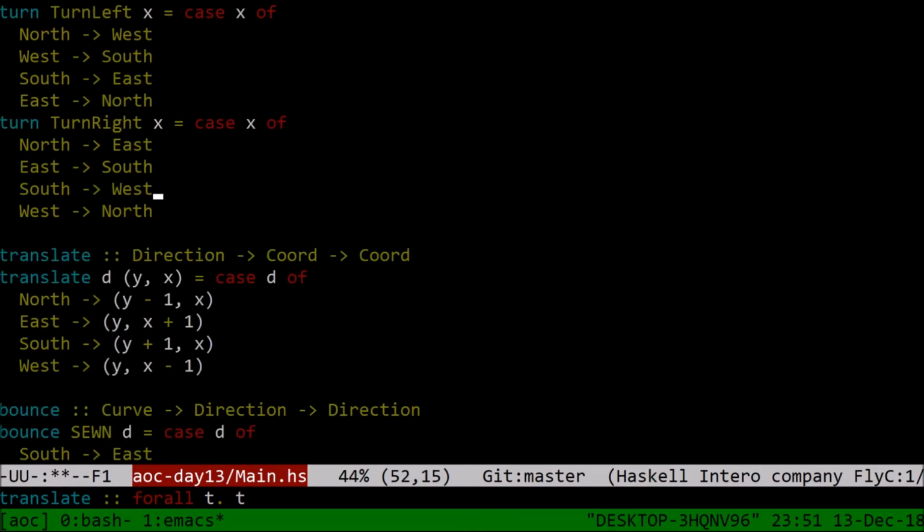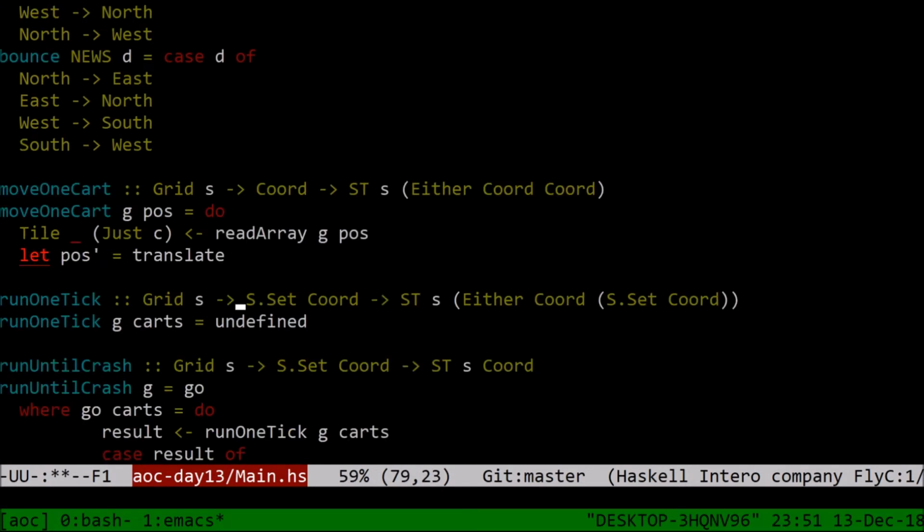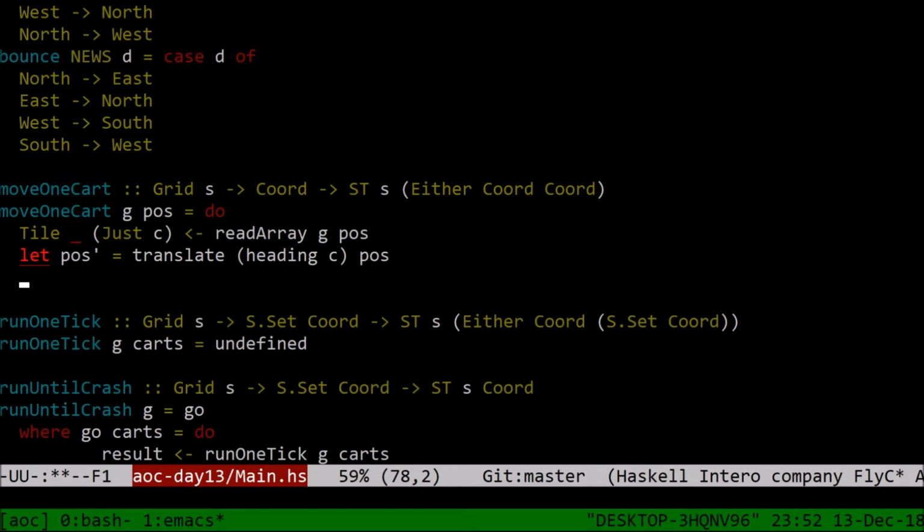Oh, come on. I called it translate, right? Don't give me this for all TT nonsense. Takes a direction and then a coordinate. Translate the heading of C, pause. And we've done that. So next, we need to read what is in the square we are moving to. Tile T, C prime, the cart that might be there.